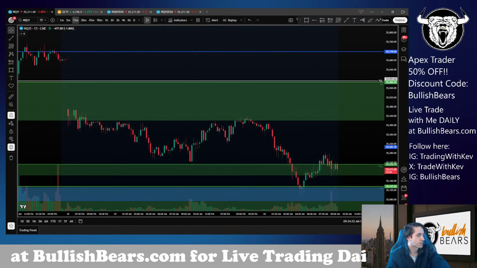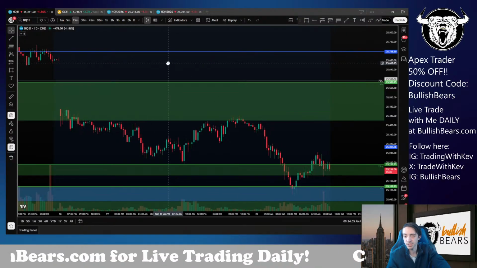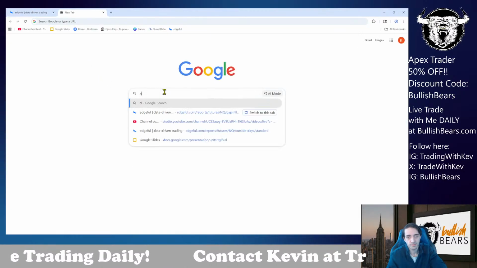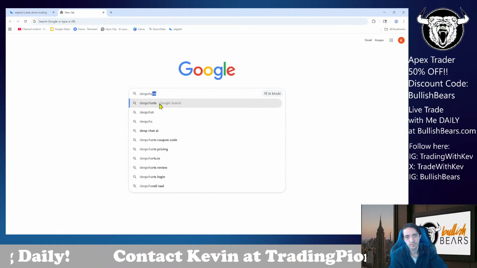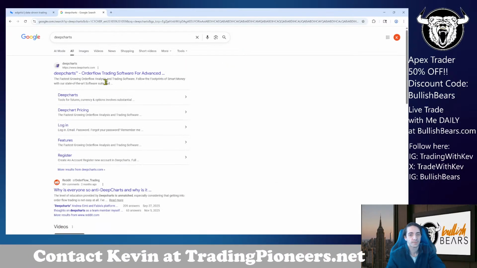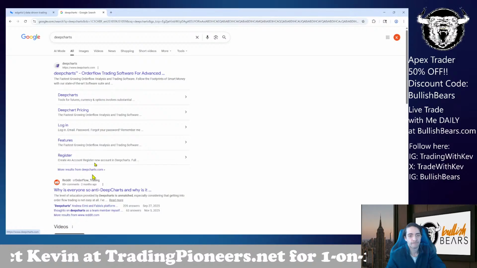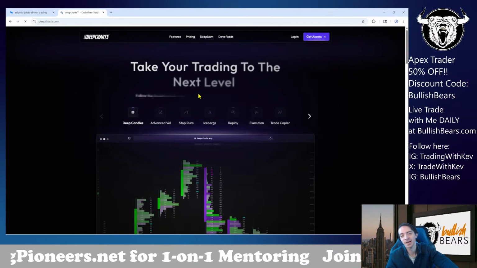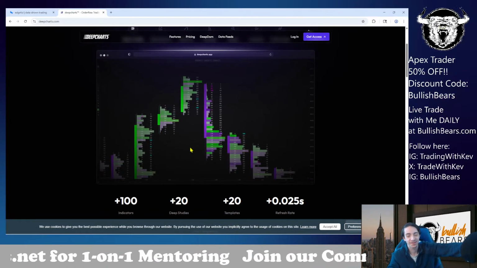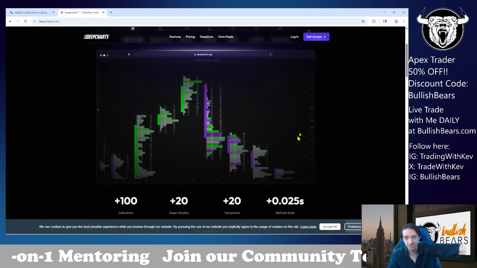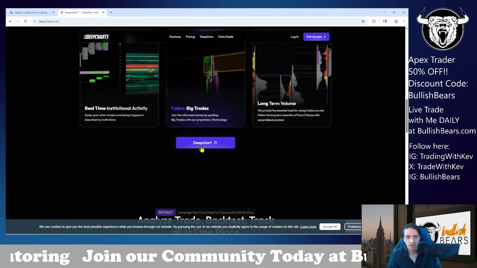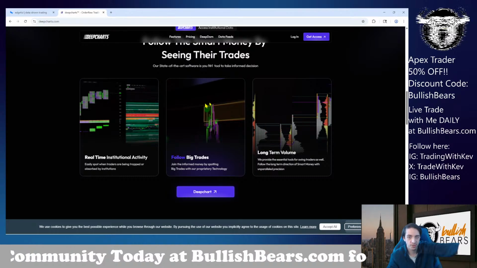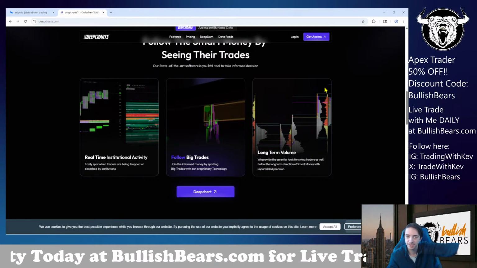You guys ever see Deep Charts? That's also a cool looking platform. It's like a new order flow tool. Let's see if we can find it. That's a good start. Why is everyone so anti-Deep Charts? But nah, I've seen it before, man. It's pretty cool. Seen some other order flow traders use it. It's got a great footprint. It's got like the whole bubble thing that Bookmap has, to show you those large orders hitting. So same thing, you look for those big orders to hit to find that resistance, that absorption.